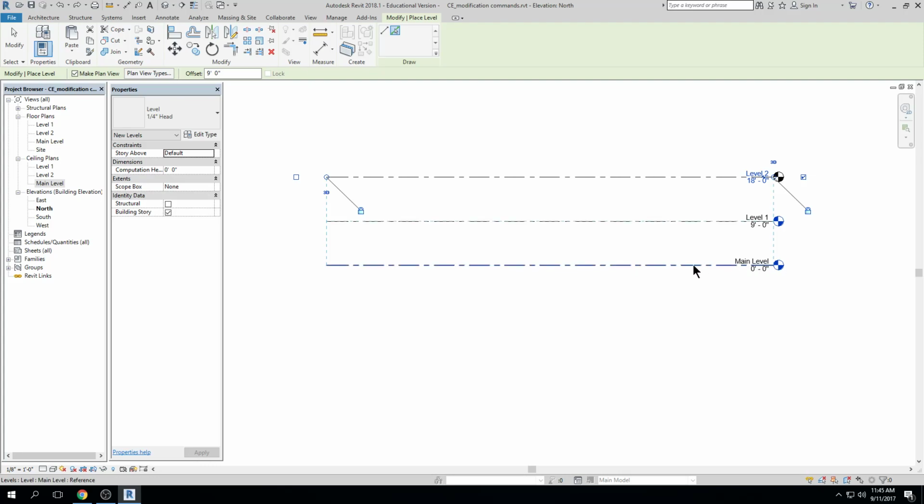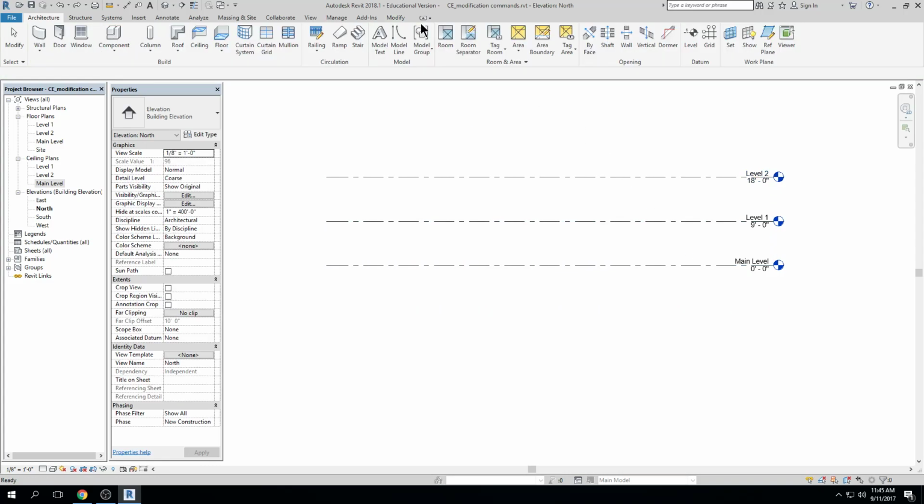You have this main level established. That's always kind of the 0 point, right? So I think it's good practice not to move that main level, to leave it where it's at, and then if you have to create a level very close to it, generate a new one, right? Don't move the main level, right? Even if maybe it's up 6 inches from ground floor, from finished grade, I would leave main level at 0 and create a new level called finish or ground level. Okay, so keep this the same.